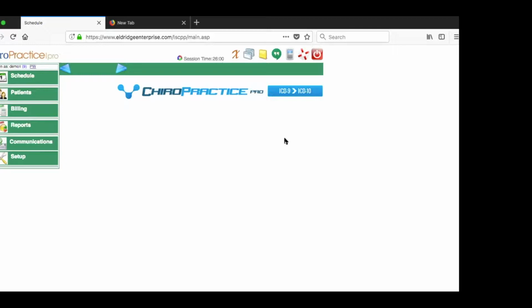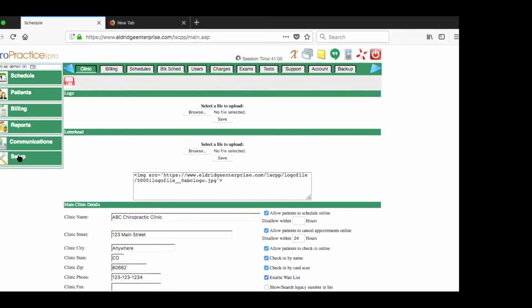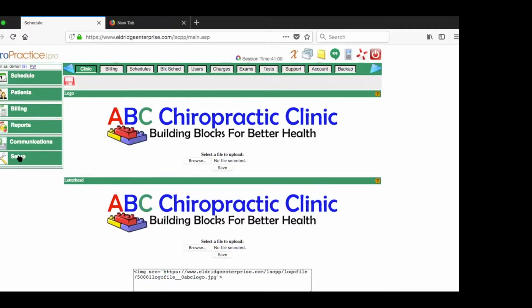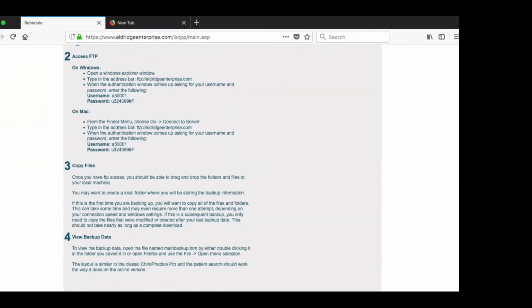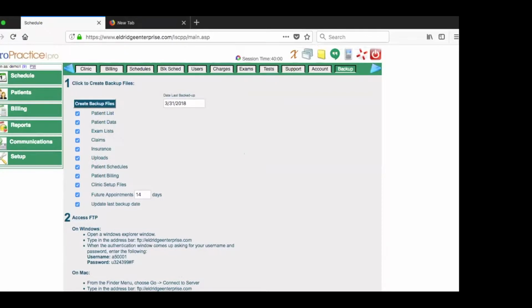So right now I'm on the classic system, as you can see by the screen, and what I'm going to do is go to the setup. This is very similar to how you do it on Windows X, our new system, and it's done the same way. I'm going to go to the backup tab, and our backup system is done incrementally and it's done in sequence. So I'm looking at 4 steps here for our system to back up your data. And I'm going to look at number 1.